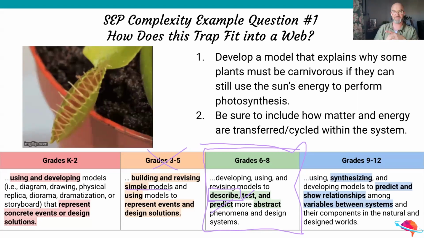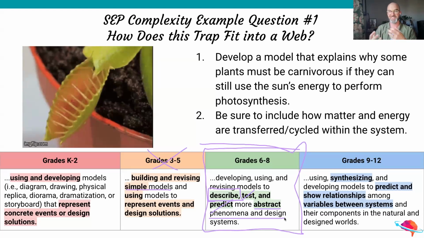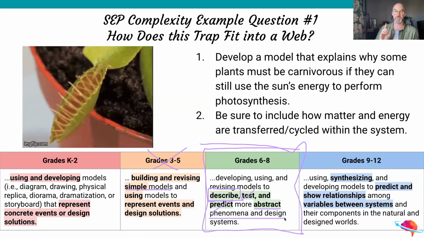And so this is not 9-12, because, and I'm actually not going to answer that because there may be other questions that rely on this, but this is a discrete descriptive model of a process. It's an abstract phenomenon, right? We're looking at something where there's this carnivorous element, and there's also this element of photosynthesis that we include in here. So this is pretty complex, but we rate this question as a 6-8 question, and it's because they are describing this abstract carnivorous element and photosynthetic element. Great job, y'all.